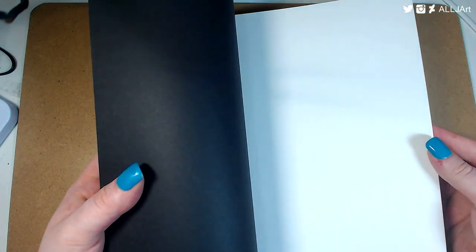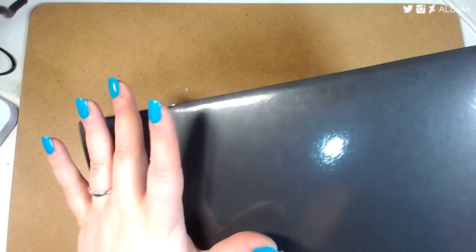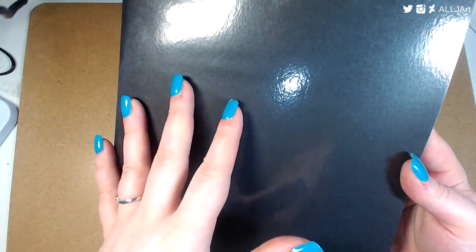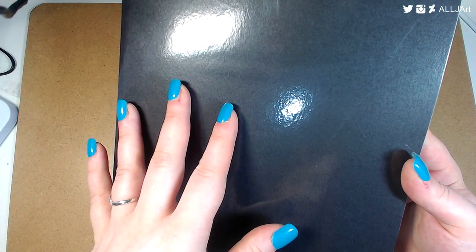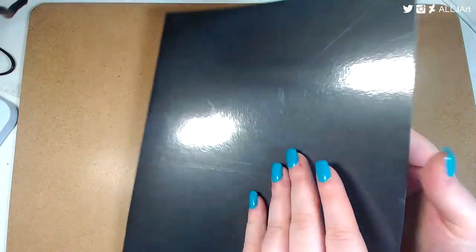My favorite type of sketchbook these days are these A4 sketchbooks — I've already filled up a couple this year. They're really decent for sketching bigger ideas or multiple thumbnails on the same page. They usually come with a matte finish. This one was £1.50 in Asda — you can't go wrong with that. It's 140gsm, suitable for pencil and ink, acid-free, with 40 sheets.